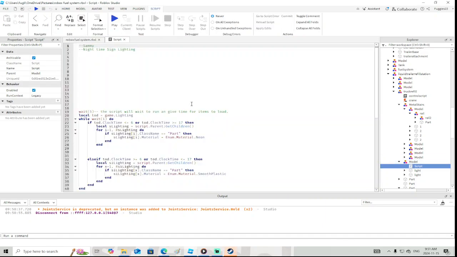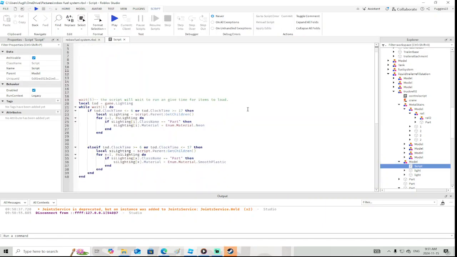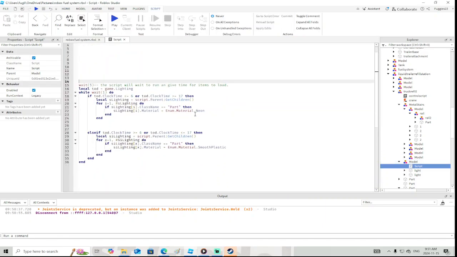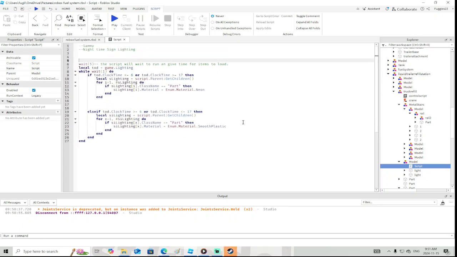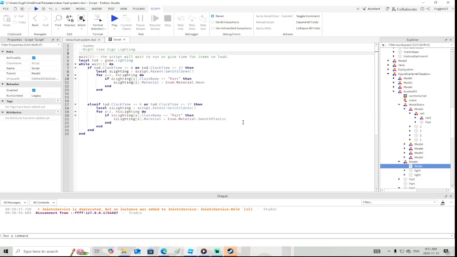Now, is that right? Yeah, there we go. S lighting.